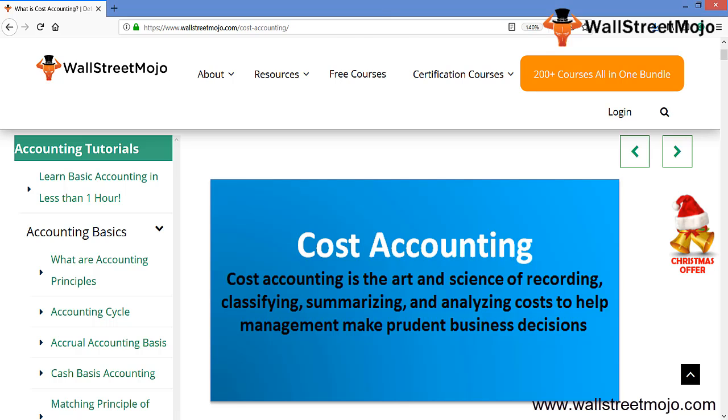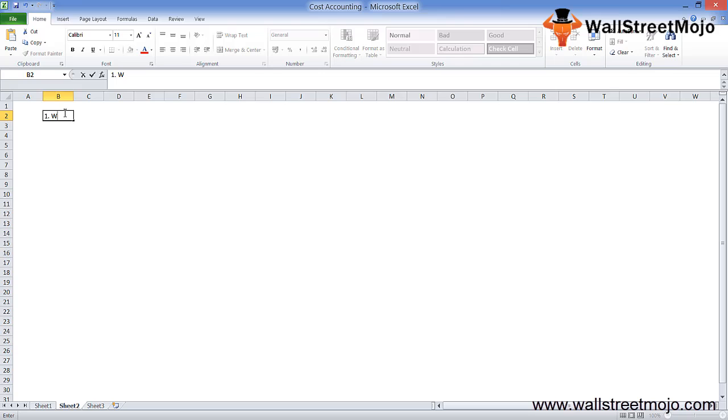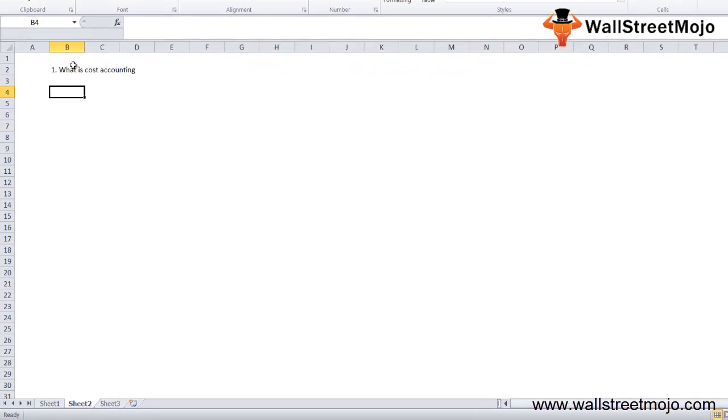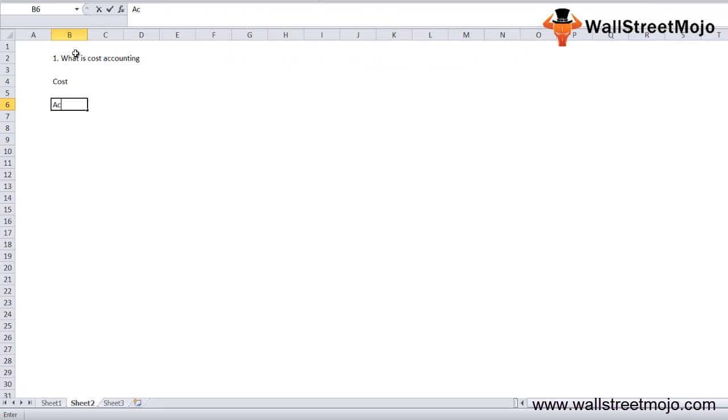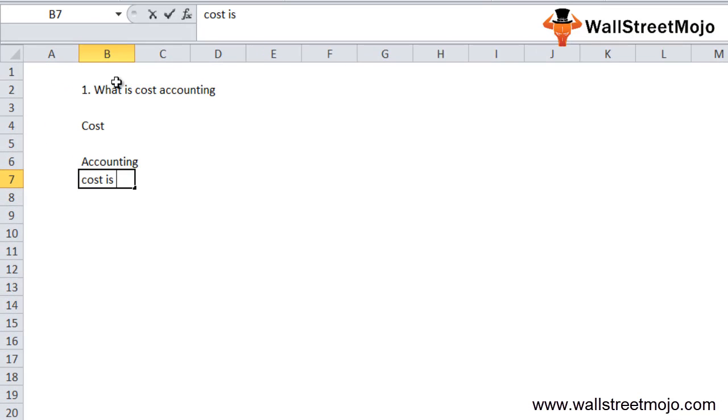First and foremost, you need to understand what cost accounting is. See, cost accounting comes down to two single words. One is the cost, the other one is the accounting. First, let's understand what cost is, and then we will look at the accounting part. Now, what is cost? Cost is basically the expense that has been incurred by the particular unit. In another way, the cost is what the business sacrifices in order to produce one unit of product.